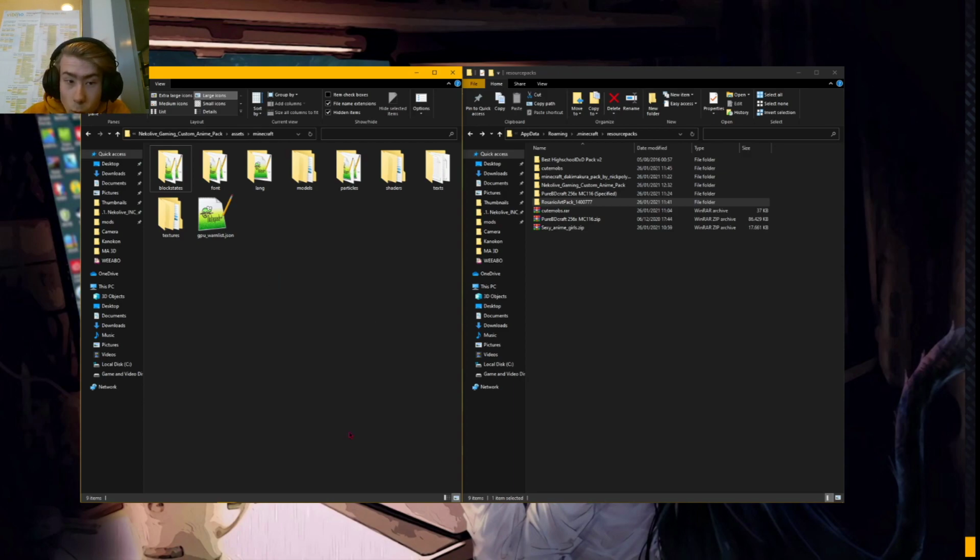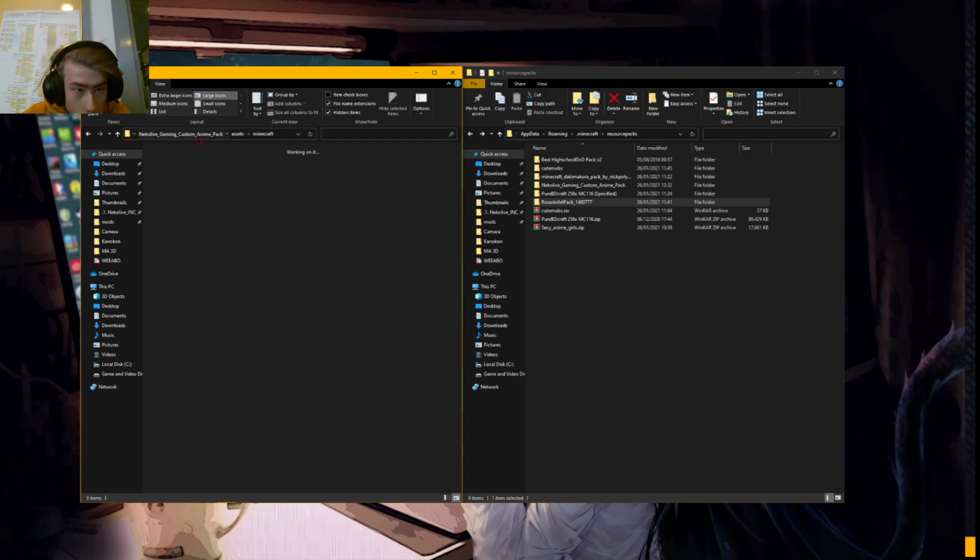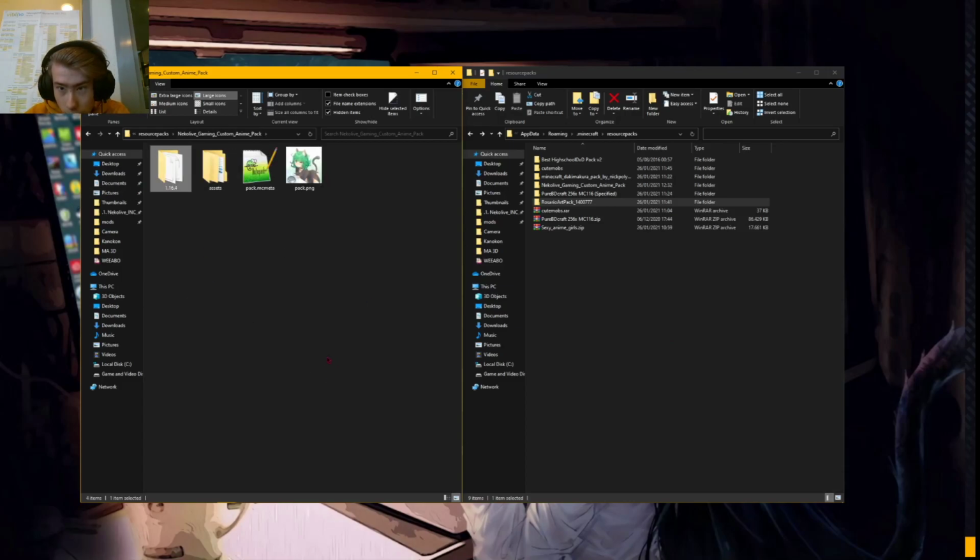Anyway, so what I've been doing, I created myself a new folder, taken the jar file for the standard MC pack and thrown it into here.